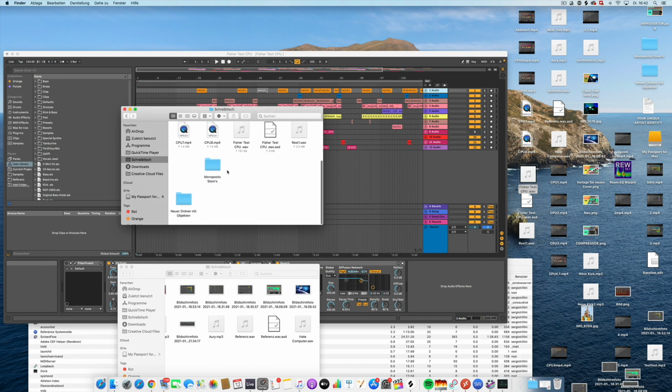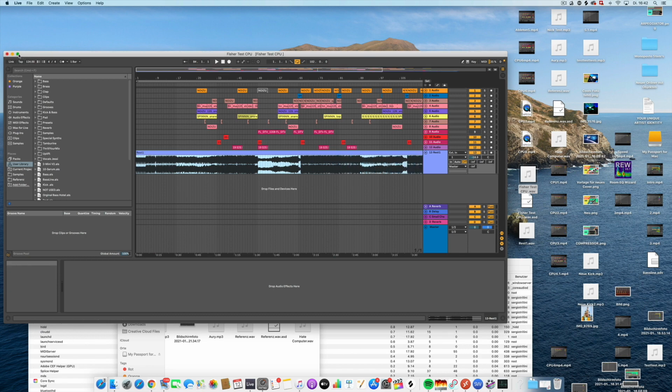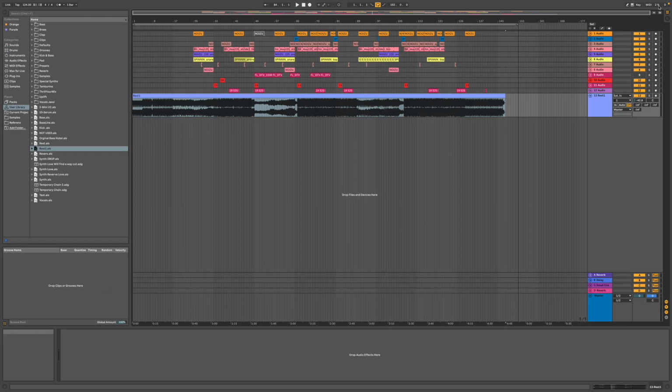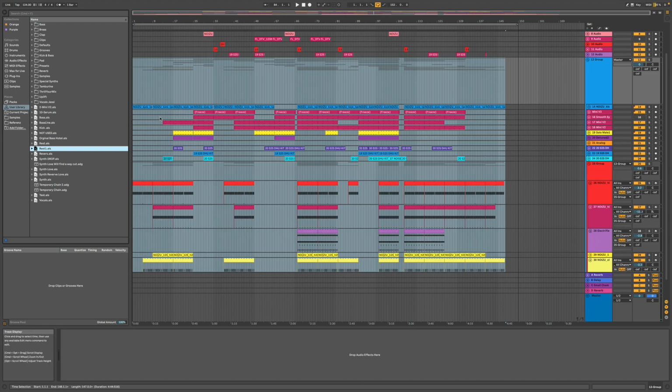See if we can find it quickly. Here, Rest 1. Alright. Now you can see the CPU is really, really low. And once you have done what you need to do, you can delete this exported part here, go back and add the rest again. So you're able to make changes here if needed.